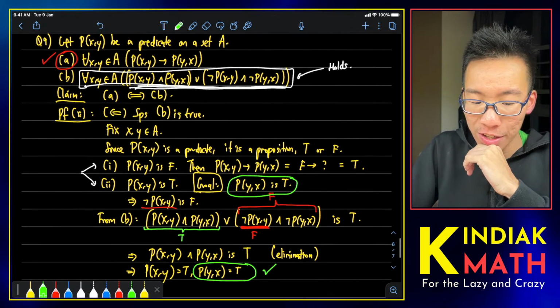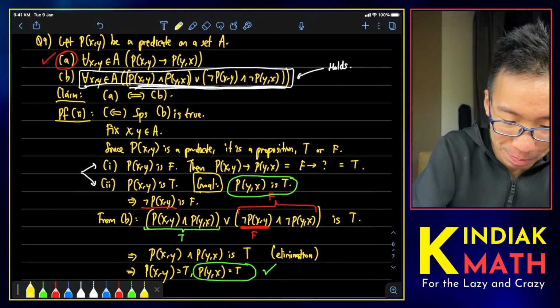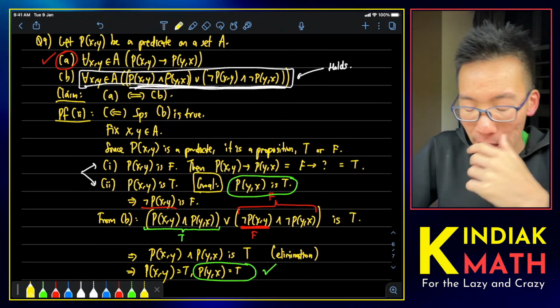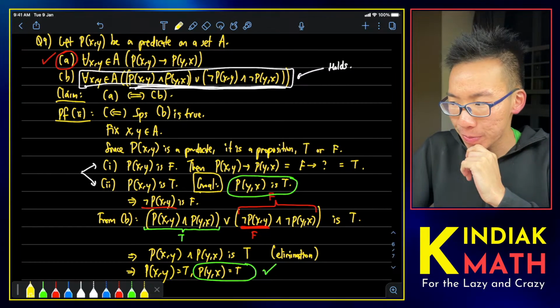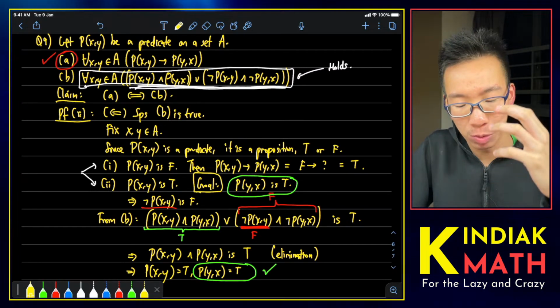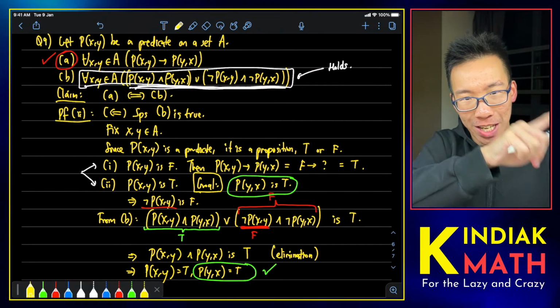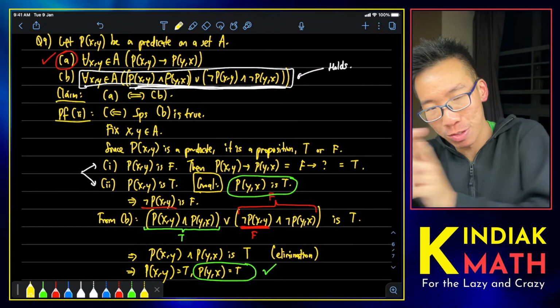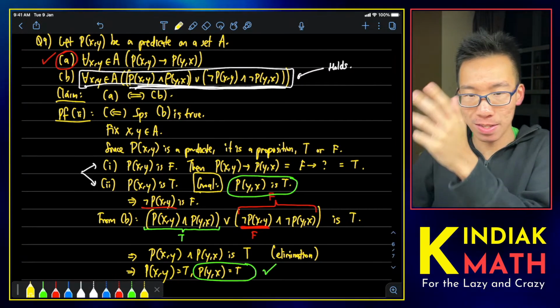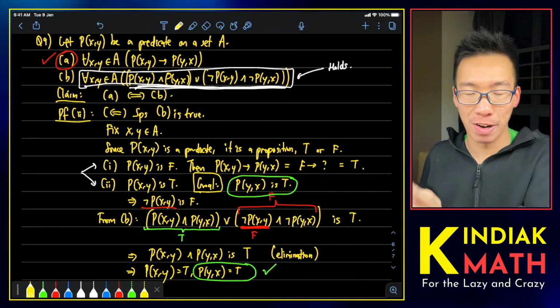So it was a rather involved proof. This is like a part 2 if you would. But that's how we do two-sided proofs. We go from one to the other, and then we go from the other back, right? We go from left to right and then right to left. That's the usual modus operandi, if you would.